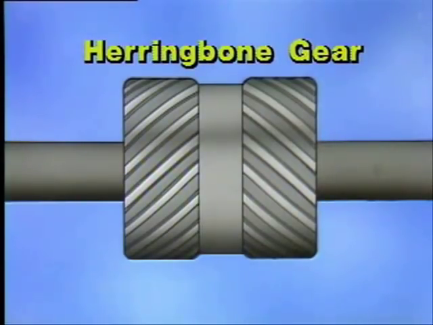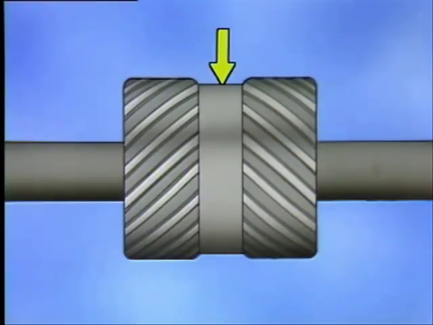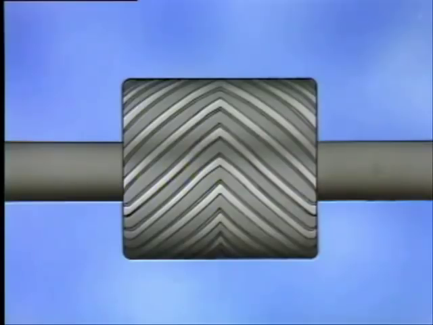There are herringbone gears in which a gap has been manufactured between the two sets of teeth, and there are other herringbone gears which are manufactured without this gap. Worm gear sets are generally used in situations where a large speed reduction with a subsequent large increase in torque is needed.